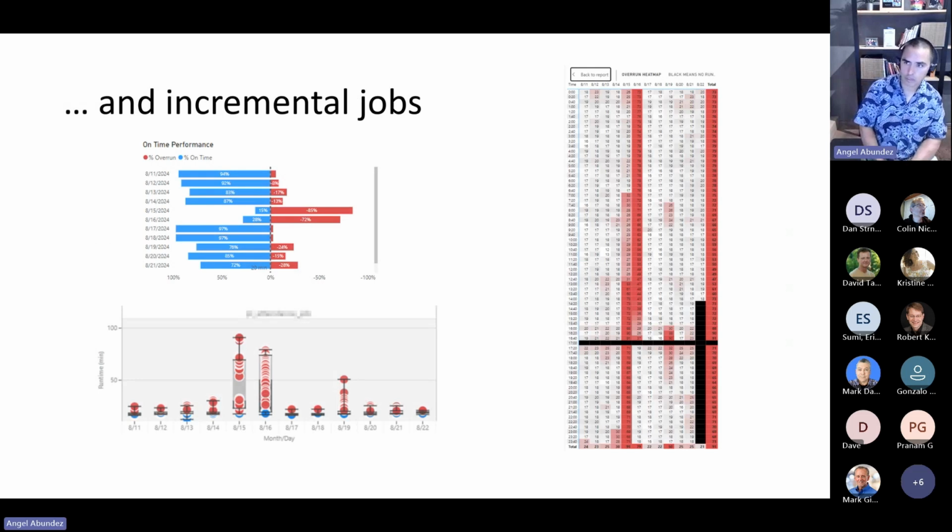And the incremental jobs, the visualizations got a little bit better. Now, this visual here, I owe to Jason Thomas, who works for Microsoft now. He has a great public Power BI report that shows different visuals for different things. And so I borrowed this one from him. It was a great way for me to look at our incremental jobs, how much were they on time and how many times were they overrun? I would always shoot for as close to 100% on time as possible, but again, this is just for visibility, right?